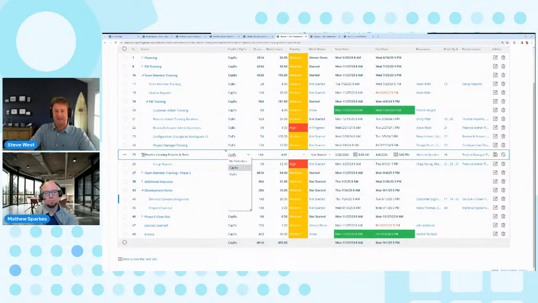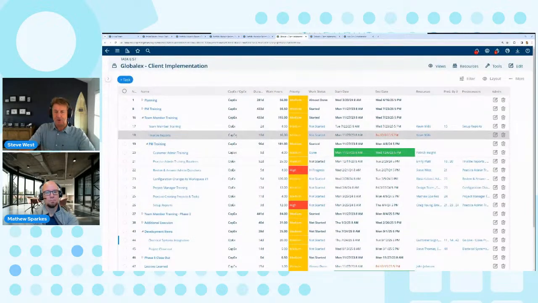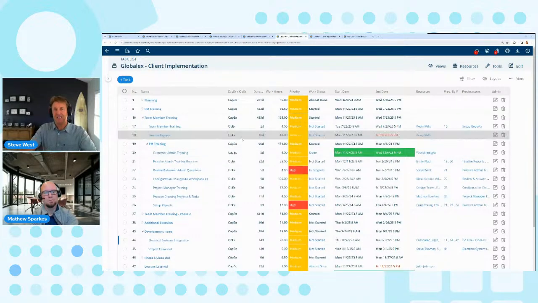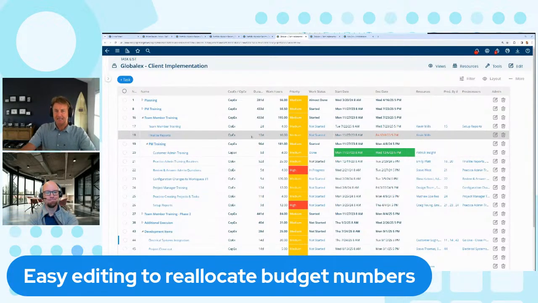Actually, this one was CapEx and I switched it to OpEx on purpose, because this is maybe an OpEx one. Let's say finalized reports shouldn't be CapEx. You'll just switch that one to OpEx. If you make no selection, it defaults to the project, or you can override that and make it OpEx. What that just did is that when this particular task has to occur, the budget changed from the CapEx side to the OpEx side automatically.